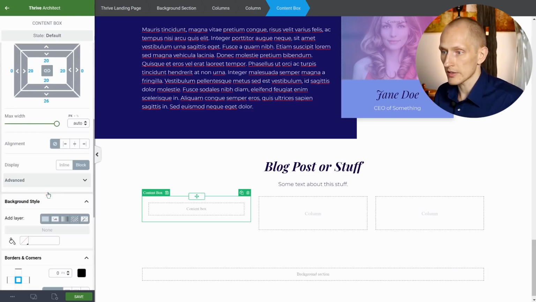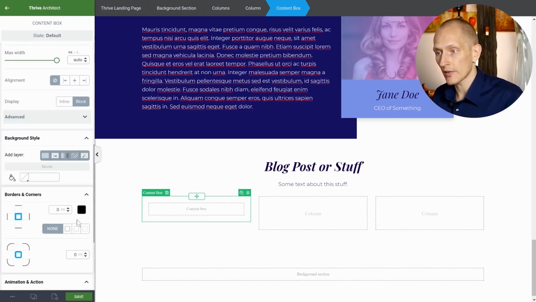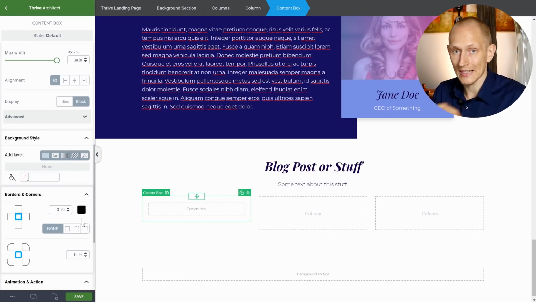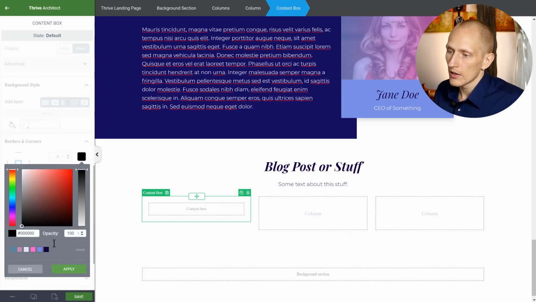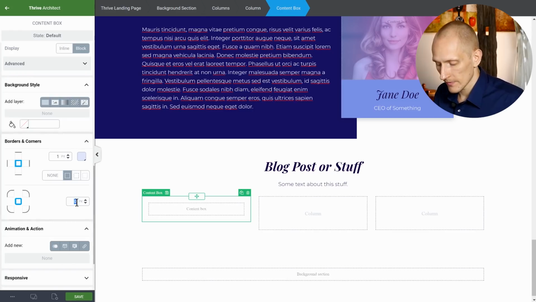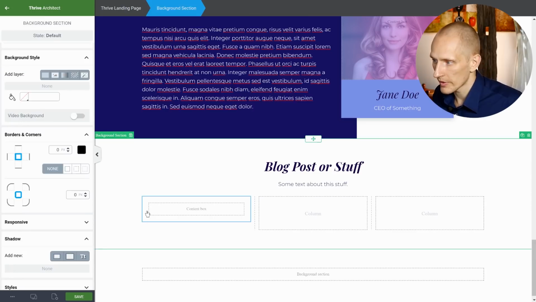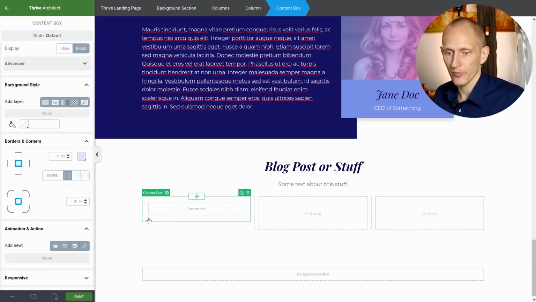The rule here is, if you create a box that has text content inside it, always add padding to that box. So that's what I just did. We'll give it a very faint outline, and we'll give it very subtle rounded corners. We can hardly see them right now, but you'll see them later.